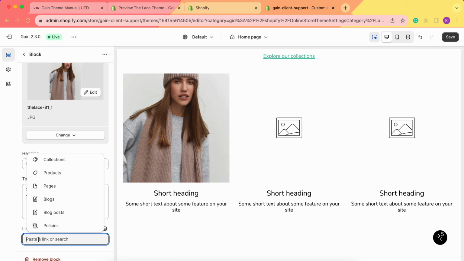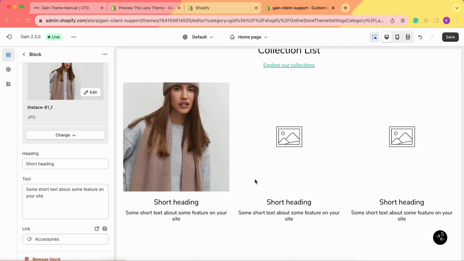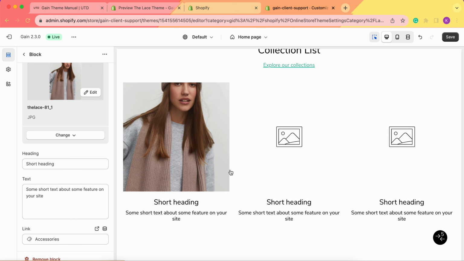So here, when we click on paste link or search, we can choose collections, and let's choose accessories, for example. So once we have a link here, as you can see, our image zooms in on hover. So when I hover over the image, I see that it zooms in.